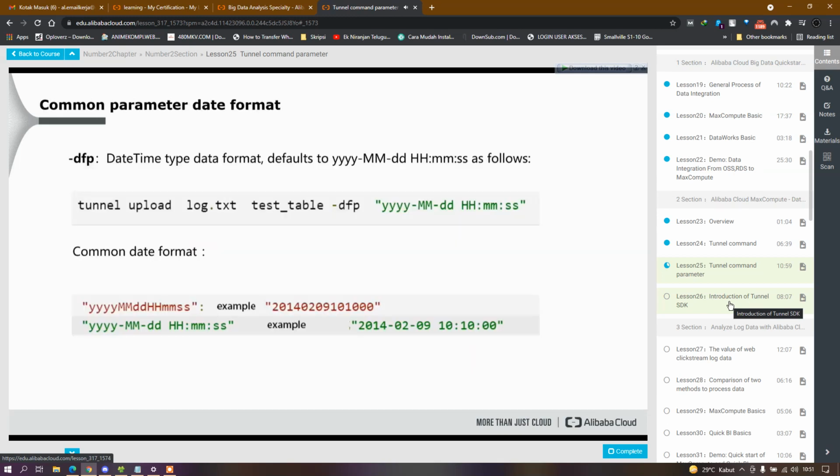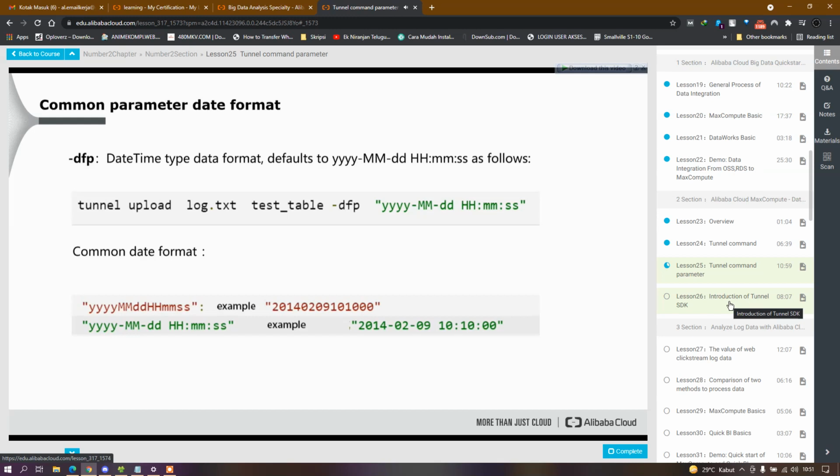Let's take a look at the date format parameter in the tunnel command. The -dfp parameter. Default format is yyyy-MM-dd HH:mm:ss, which means if there is a datetime type column in the MaxCompute table, the data in the corresponding column in the file needs to be stored in this format, so that the data can be imported and displayed normally.